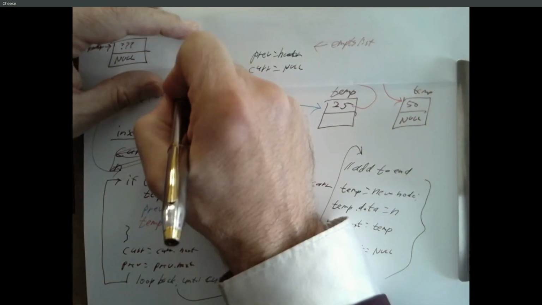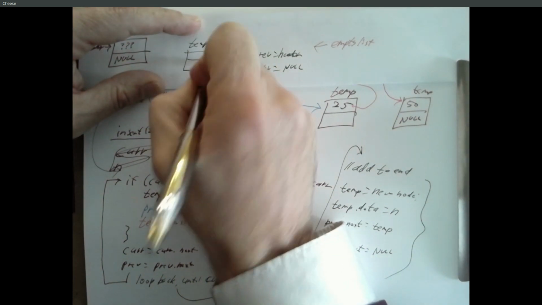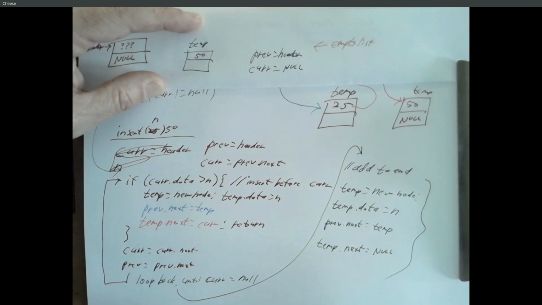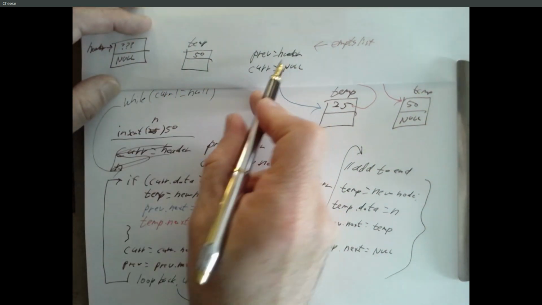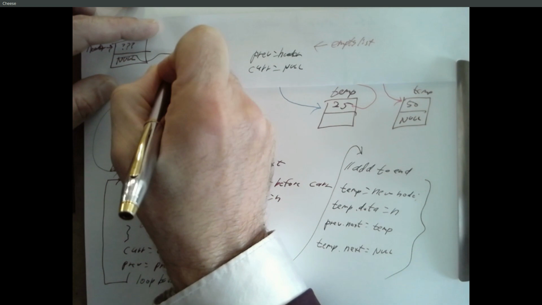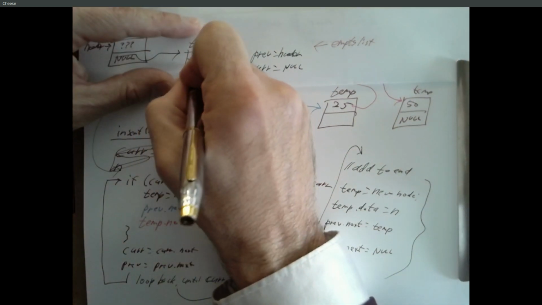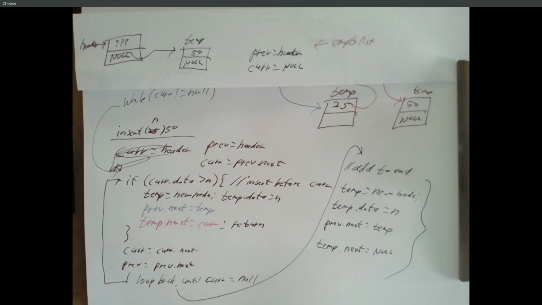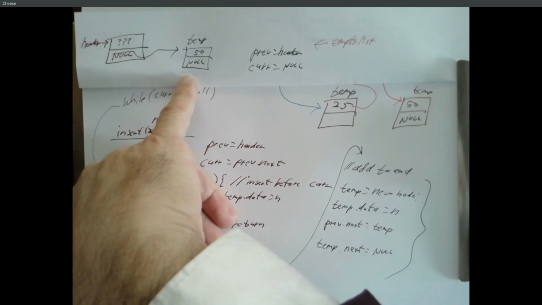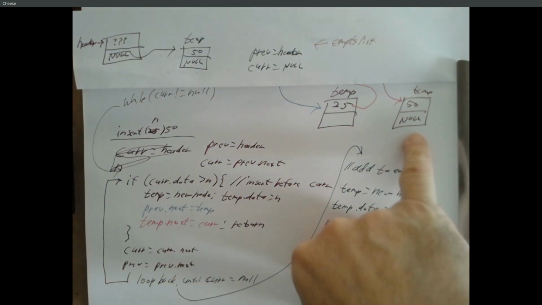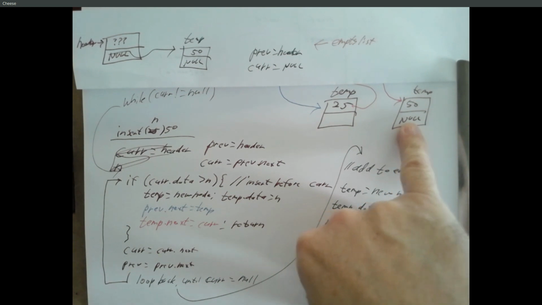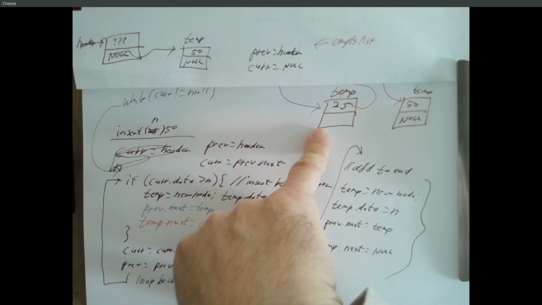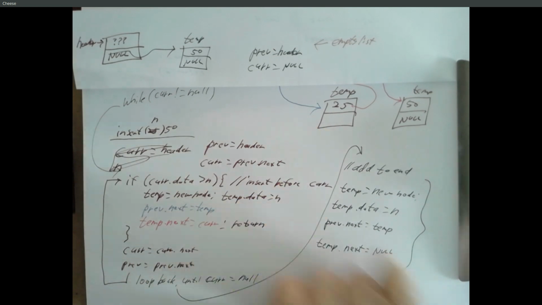And this is going to make a new node called temp. It's going to set the data field equal to 50. It's going to set previous, which is header's next, to point to temp. And it's going to set temp next to null. And there's our list with a single node we just inserted, which was 50. So this works fine with an empty list. It'll work similarly fine if we're inserting something before the 50, and you can run through that on your own. And we already saw it works fine if you're inserting at the end of the list. And it works if you're inserting in the middle. So all the potential edge cases seem to work fine.